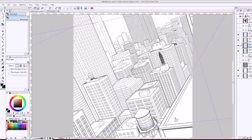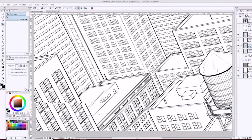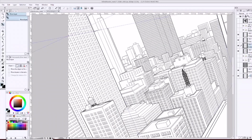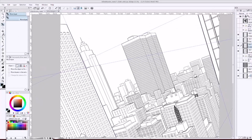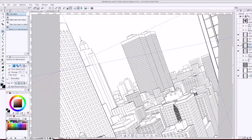Okay, now everything is complete. I've done all the outlines, so all the buildings are all laid out now. It's all there, took some time, but we got there. So now we need to do the flat colors, okay? It's pretty straightforward. A good way to do it, as I've always done before, I'm gonna select the sky area there. Control Shift I, and I'm gonna invert that selection.